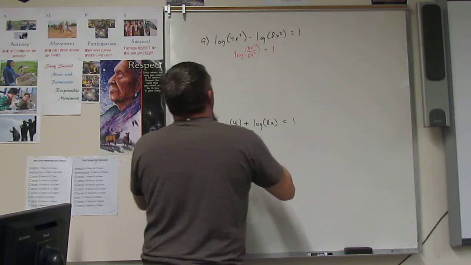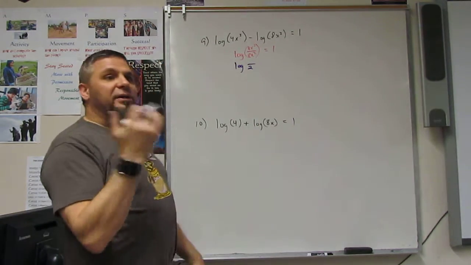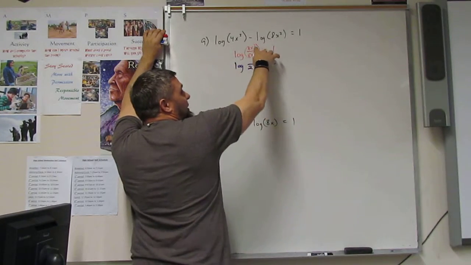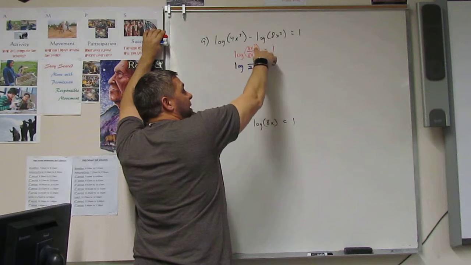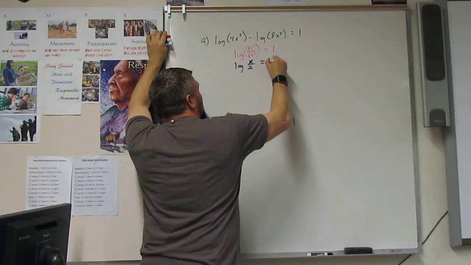And then I know that 4 goes into 8 twice, but it's in the bottom. But this x squared can be cancelled out, two of them up here, so 2 from 3 is 1. So it's just x over 2 is equal to 1.